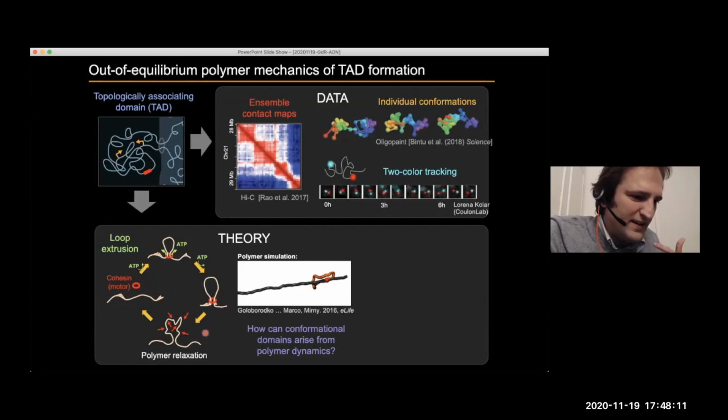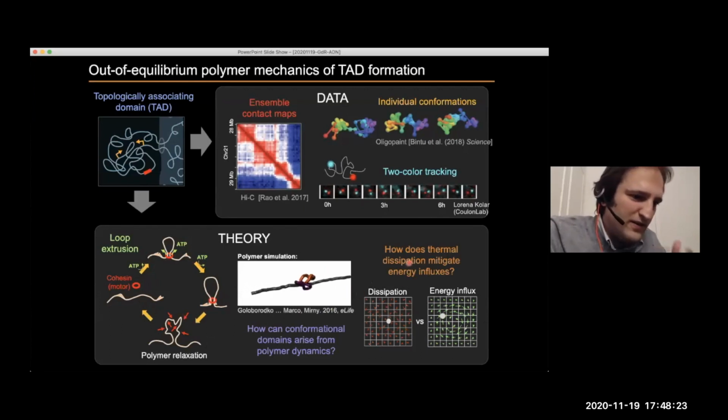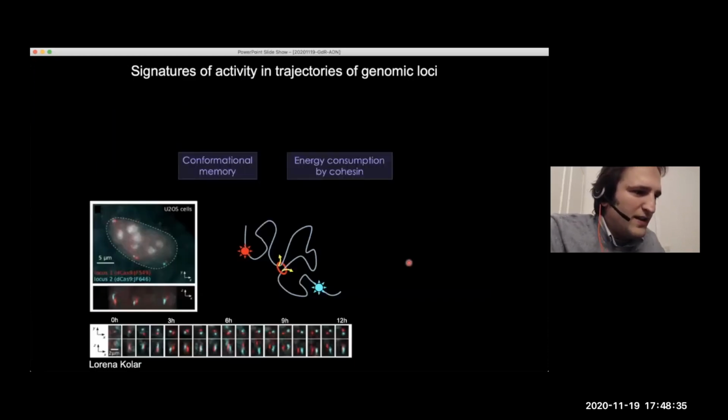So this can give some kind of conformational memory, which can have a very important function, also considering the fact that you cannot have loop extrusion everywhere all the time in all cells. And so in this talk, I will present my insight and my modeling of loop extrusion with this idea to understand the effects of this process on the conformational memory. So, we want to do this also to model experimental data, which we will produce in our lab.